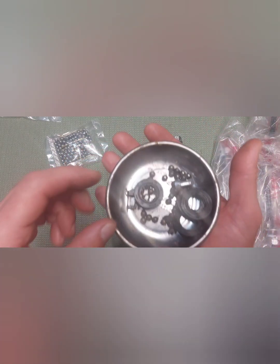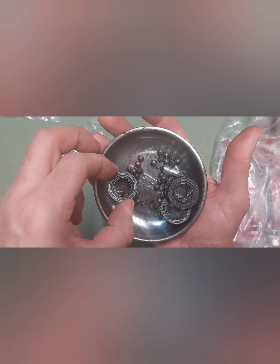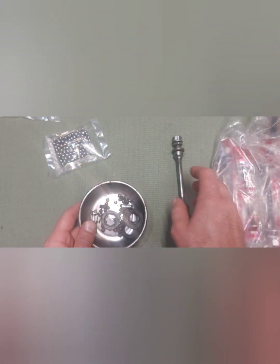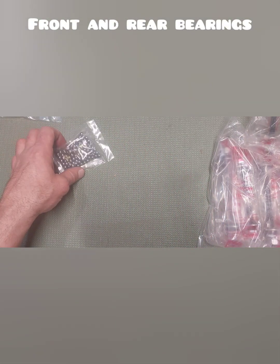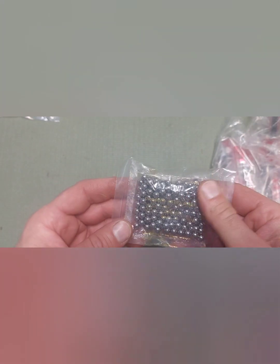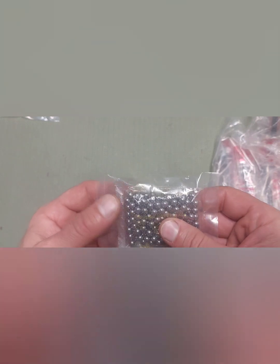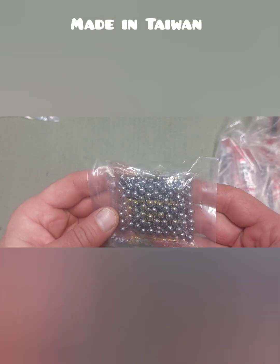I got those replacement nuts, and then you've got the dust covers that go inside the rim, and then the bearings that go inside the rear axle. I went on Pork Chop BMX and I ordered the quarter-inch pack of brand new ball bearings. These are made in China, though — just about like everyone else. I believe there are about a hundred of these.